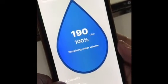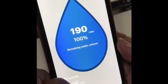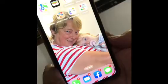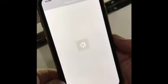We'll turn some water on and let it run through and then check it again, but at the moment we've got 190 litres in the tank. Okay, so you can hear the pump going in the background. We've got a tap running, and we'll now just open up the flow meter again through the app, and you'll see now when it comes up in a second, scan again, and new device.